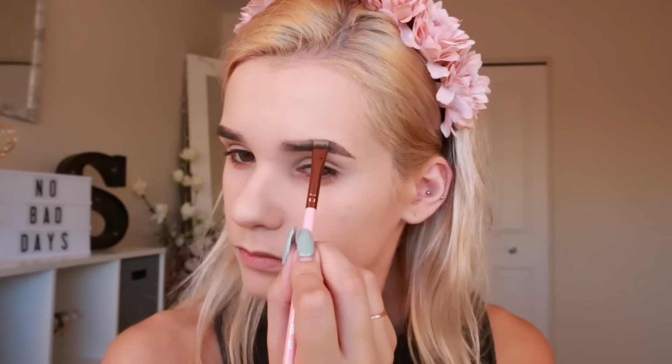A lot of you comment on how dark my eyebrows are, but I'm not dyeing my eyebrows blonde. I'll look like an alien if I do that, and if I go any lighter, then it's just not going to do its job of filling in my brows. It's going to be way too far off my natural hair color.